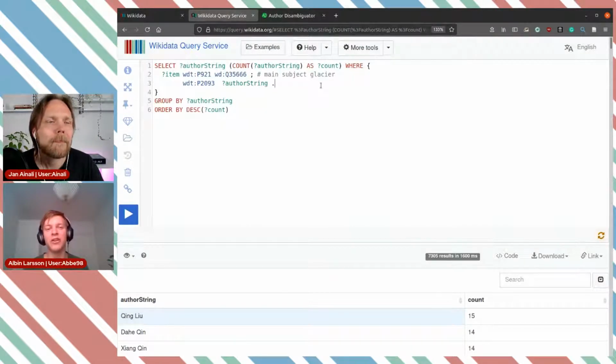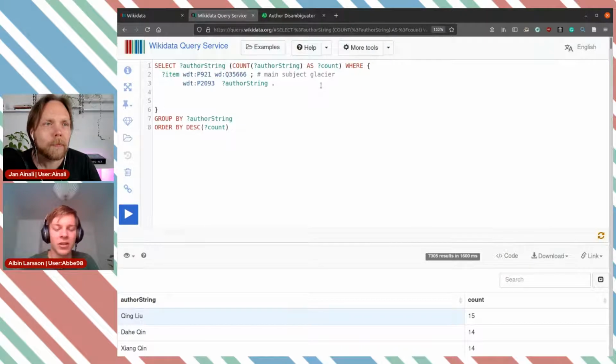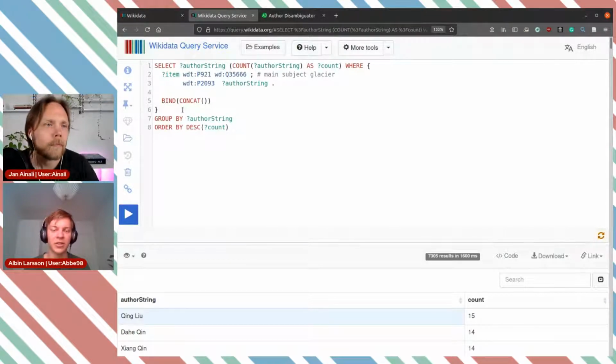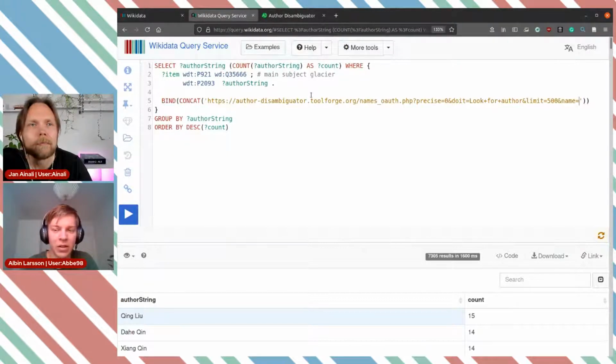So we essentially want to create a new variable from the outer string. So let's use bind, which we can use to build variables. If we have a constant which is predefined, we can use values, but in this case, bind is a perfectly good thing to use. And I want to merge two strings essentially. I want to merge like the URL, and I want to merge it with the actual name. And to do that, we use something called Concat. It's a function. It takes however many strings you got, and it just appends them. So if you have 1 and 2, it will append the second to the first one. If you have 3, it will append that upon both of them, and so on. But we have it quite easily because we actually only have 2.